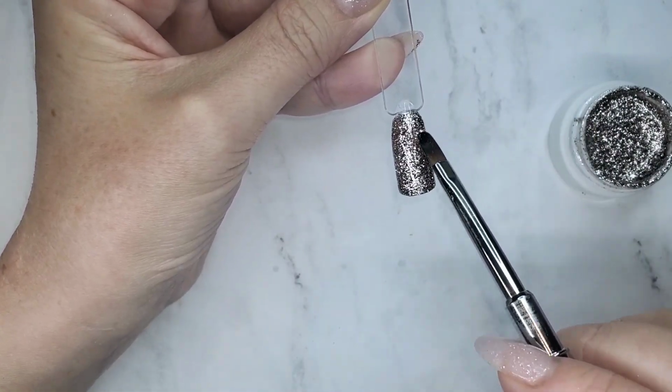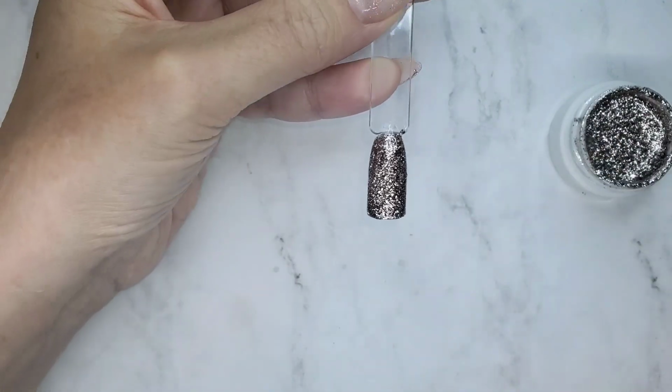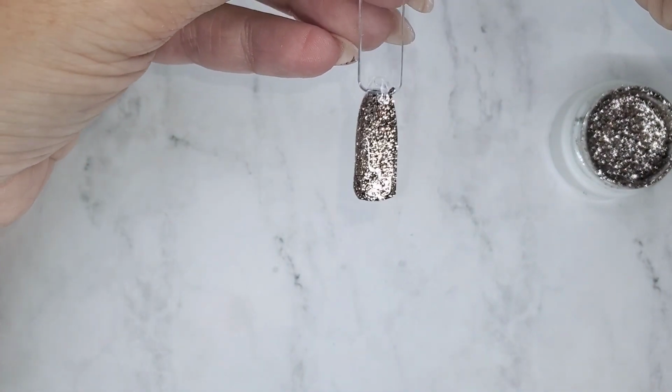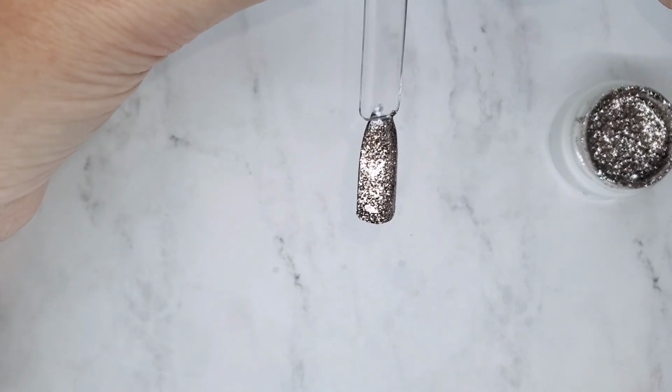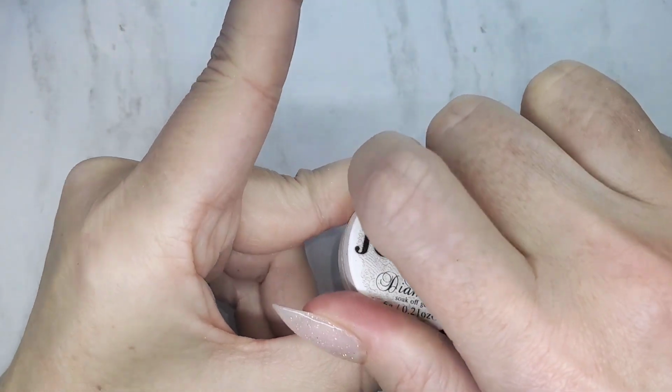I don't think I have anything like this in any of my glitter gel polishes to compare it to, but just very, very nice. I know one client who will love this. She loves anything that's like white gold. So I'm gonna get that in the light to cure. And number 9.